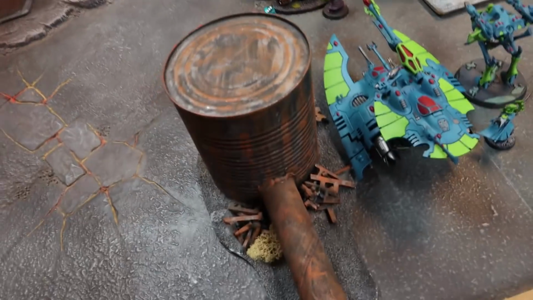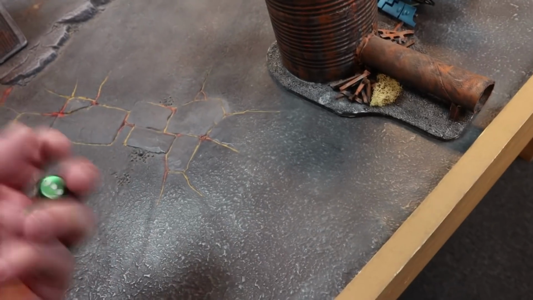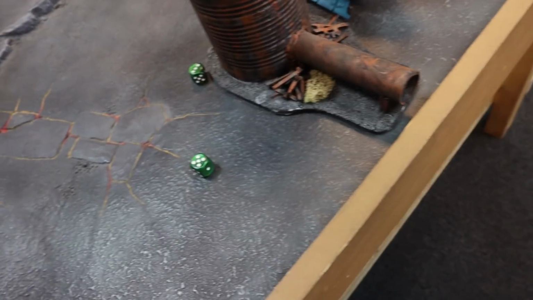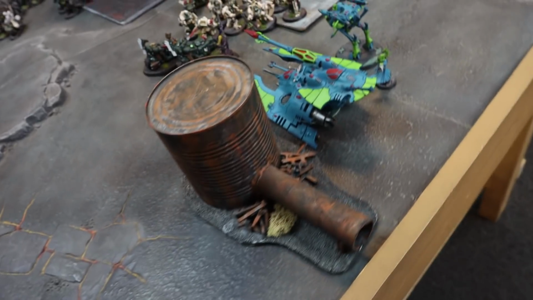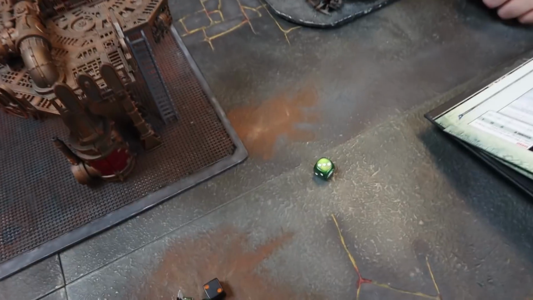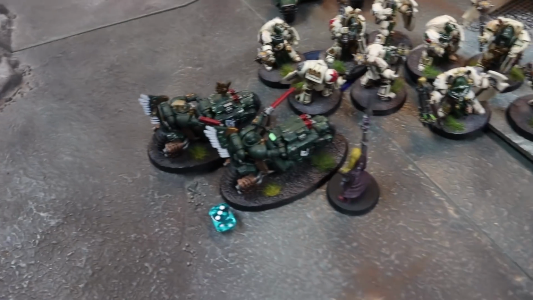So it's going to be 2d6 plus 2 because they're within 12 inches each, or d6 plus 2 for each of these since they are within 12 inches. So that's going to be 5, 6, 7, 8, 9, 10, 11, 12 damage, which I believe is enough to kill it. So does it explode? It does not. And now the bikers over here are going to fire into the warlock.